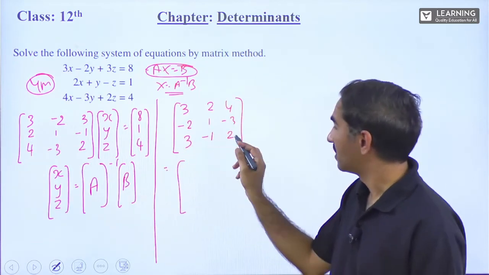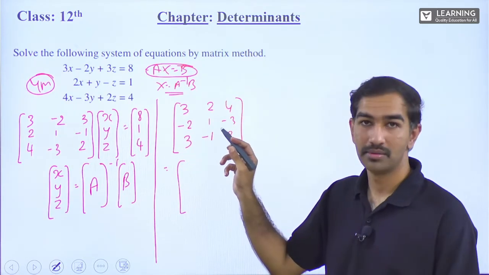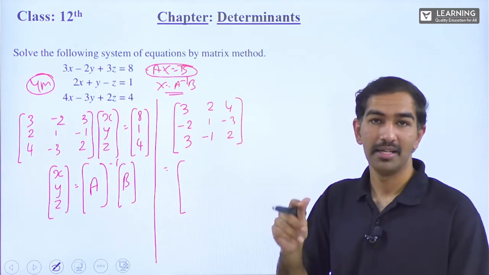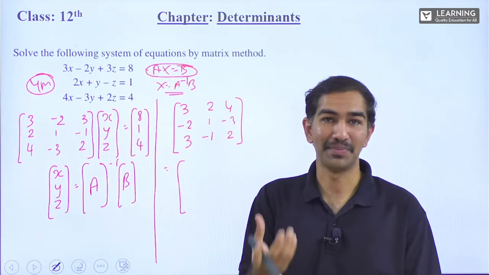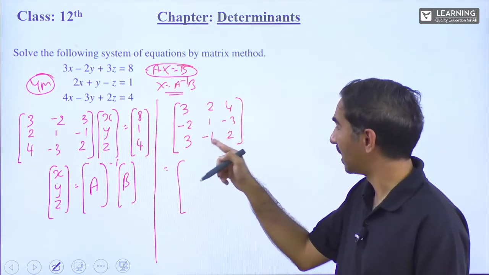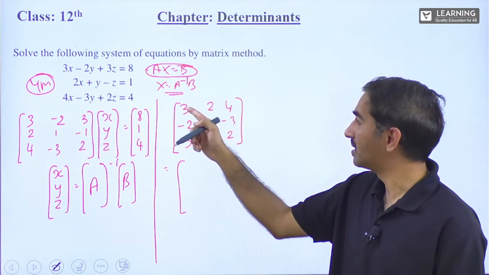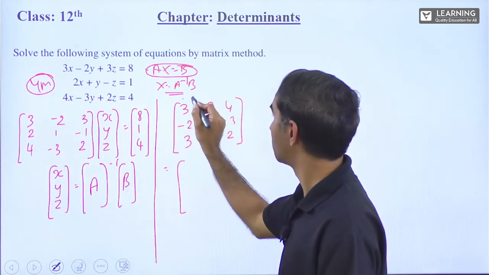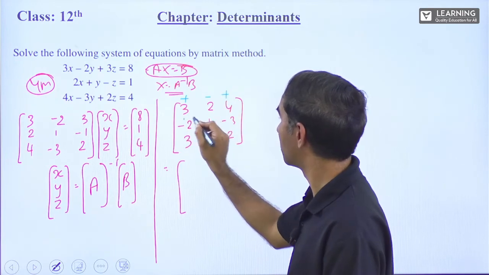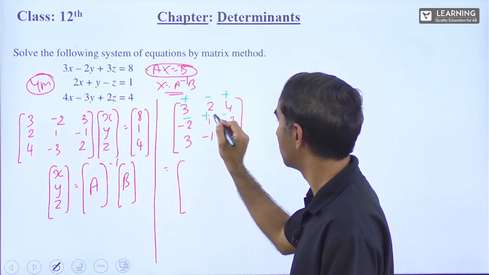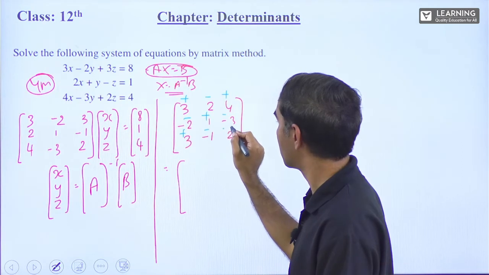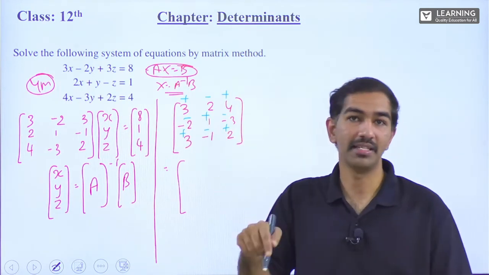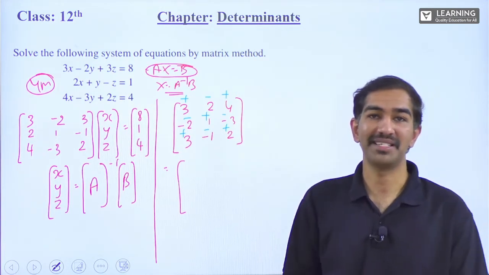So if you put this inside a determinant, you will be getting 2 ones are 2, plus or minus. Minus into minus is becoming plus. The default sign in between the determinants is minus, correct? So 2 minus 3 is minus 1. What is the sign here? We will write down the signs like this: plus, minus, plus, minus, plus, minus, plus, minus, and plus. So these are the signs. How did we get the signs? Minus 1 whole to the power of i plus j.